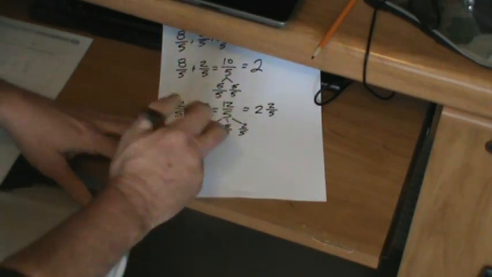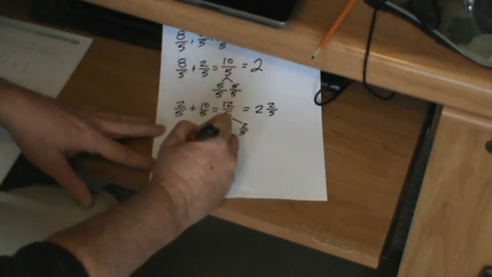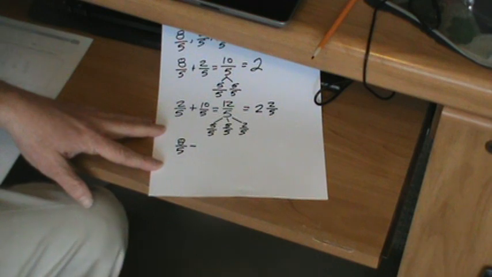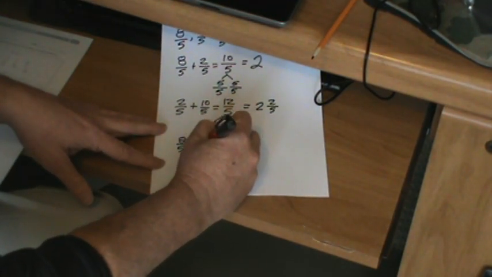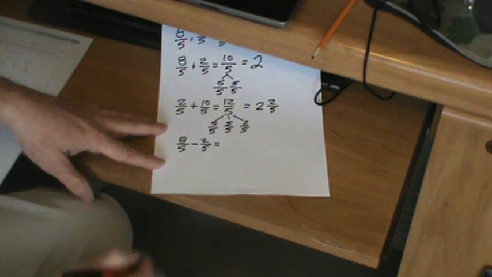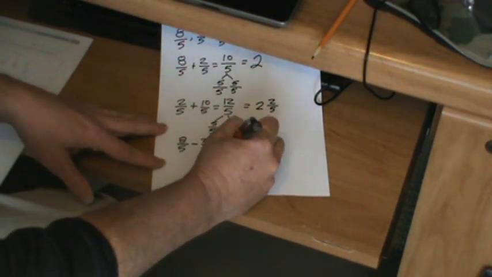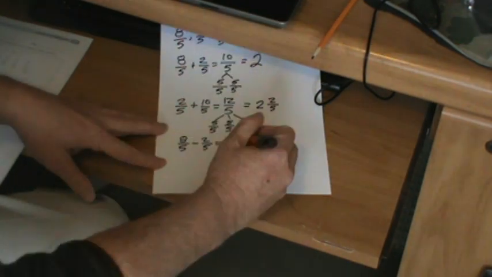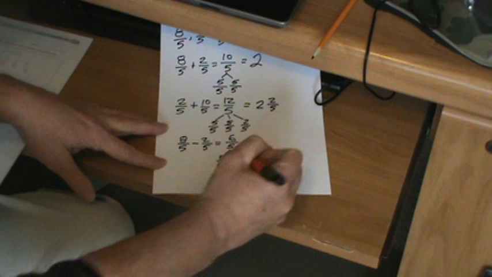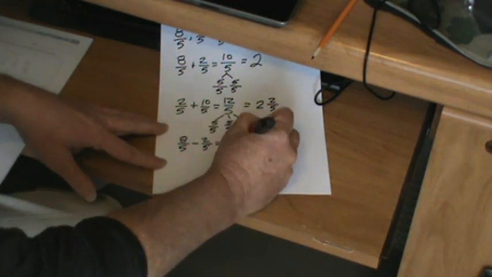And then it says to create 2 subtraction sentences as well. So let's go ahead and do that. And we'll do 8/5 minus 2/5. That's going to equal what? Well, the 5 remains the same. 8 minus 2 is 6. And we break this apart. We have 5/5. And how many fifths do we have left over to get to 6/5? Well, just 1/5. So it looks like we'd have 1 and 1/5.